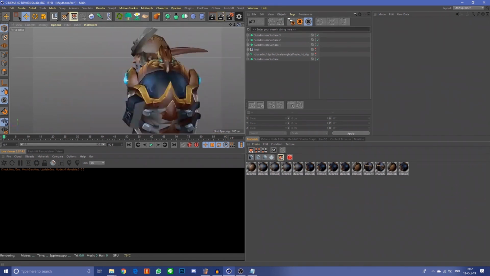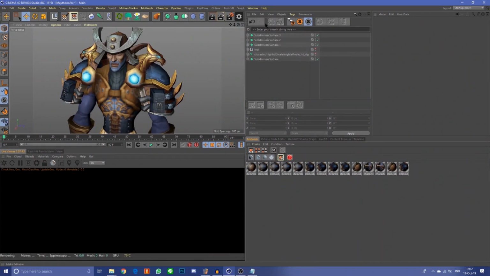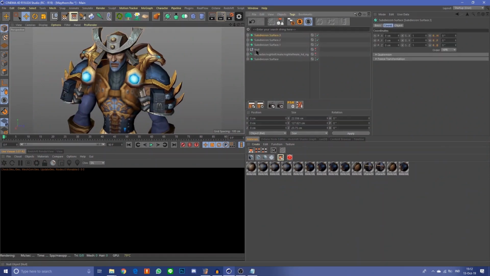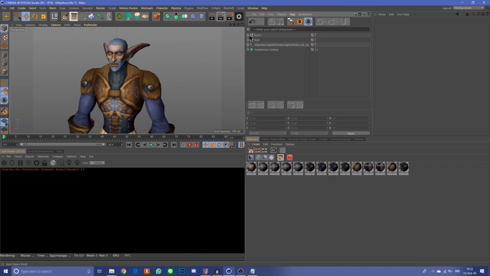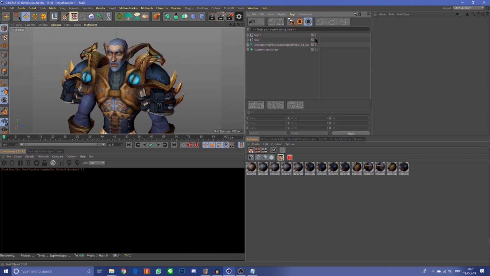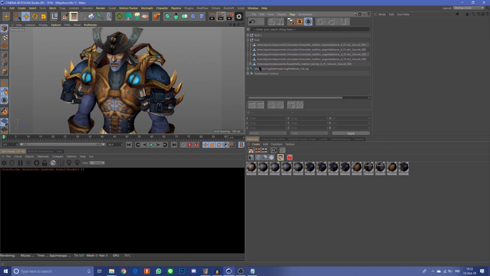Then you might wonder, what's the difference between the OBJ and the FBX? You might ask, why should we do the FBX?